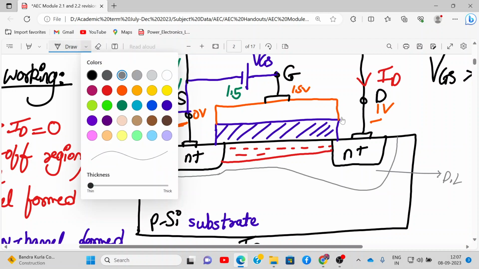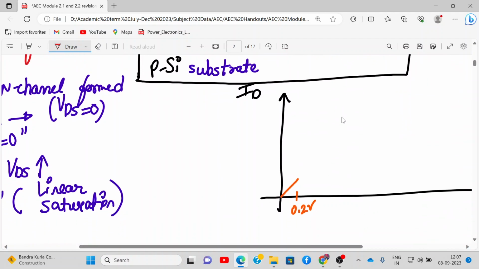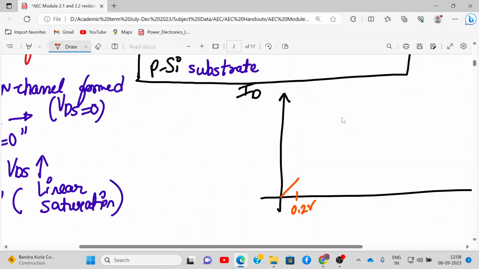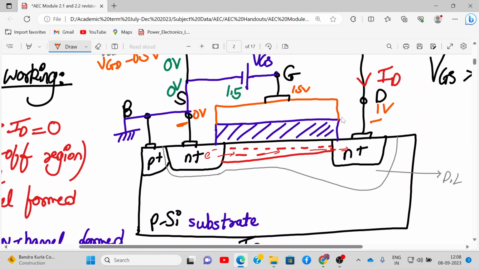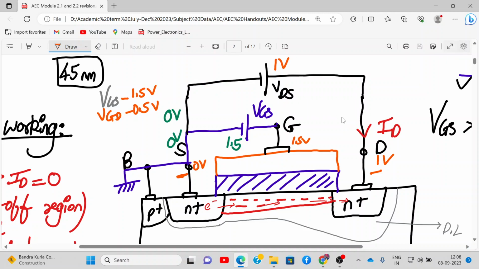So now what happens? The conductivity of the channel reduces. The electron flow is not changing, but the conductivity of the channel is reducing. Because of that, the current slope falls. So the current curve slope will fall; it will not be at the same rate. It will fall because the conductivity of the channel is reducing. Are you getting it? Yes or no? Yes, sir.